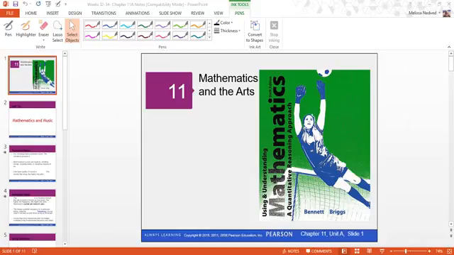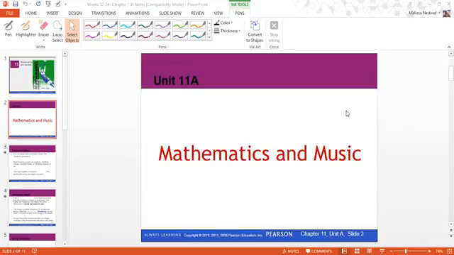And section A focuses on music. And so if you have any experience with music, either playing an instrument or singing in a choir, if you know how to read music, a lot of these things are going to be reviewed for you, but we're going to put them into a light that we can also use in our math class. So hopefully it's something you find interesting. And like I said, just a different spin on how we do use math outside of the classroom.